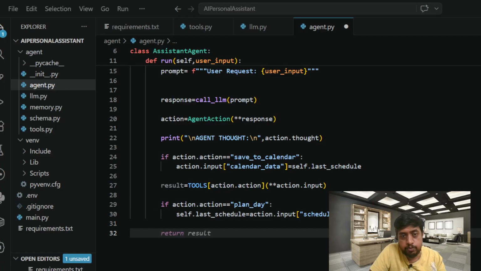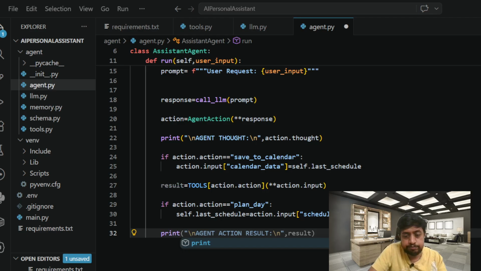So now the important thing is you need to print that output, right? So print slash n, output, slash n. So you just put it that way.